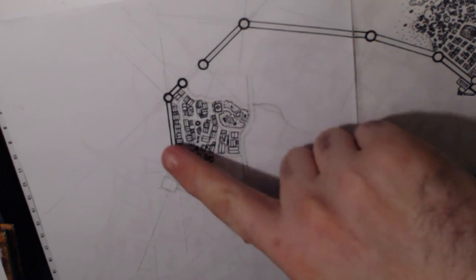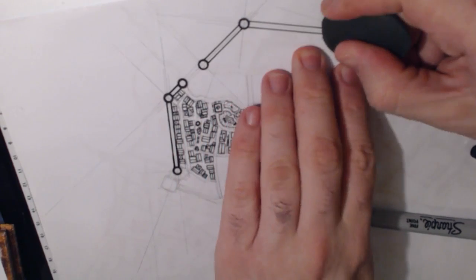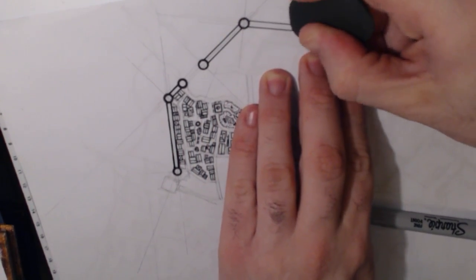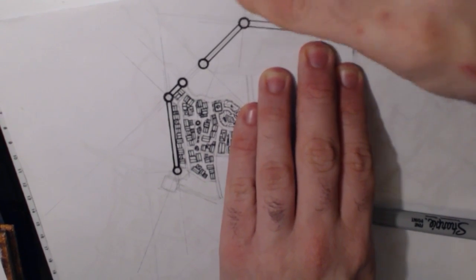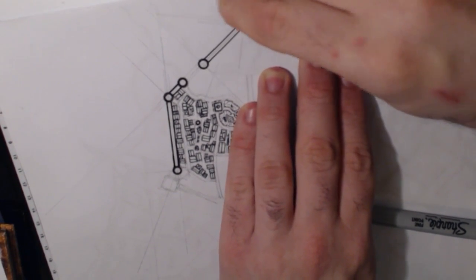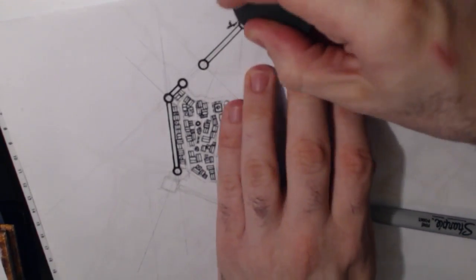But so the thing that we want to do now is we can go ahead and start getting rid of our pencil lines. Okay, so we're going to take our black pearl eraser and we're going to get rid of the pencil lines that we no longer need. Okay, so for example, this is going to be problematic because this is going to shake the hell out of the table. So it's going to get earthquakey for a minute. Okay, these walls on this side of the river, they're done.